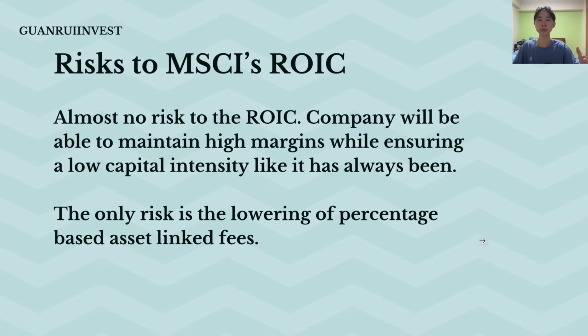As for the risk to MSCI's ROIC, there is almost no risk to ROIC. The company will be able to maintain its high margins while ensuring a low capital intensity like it has always been. It's a software business and it is an index business. So as long as the brand name still holds, the company will continue on with its index business. And of course, the high margins will be maintained this way as well. The only risk that I see with MSCI is the lowering of the percentage-based asset-linked fees.